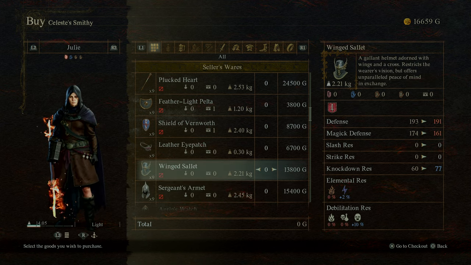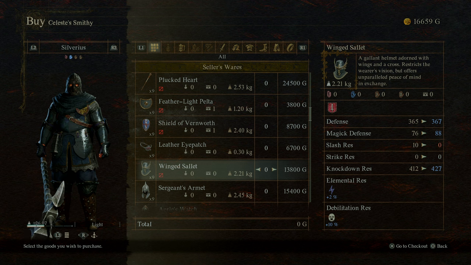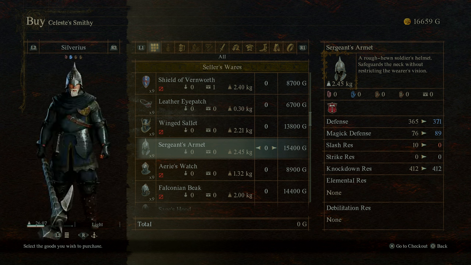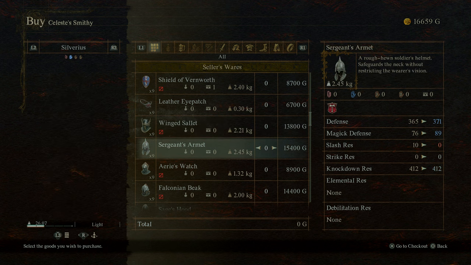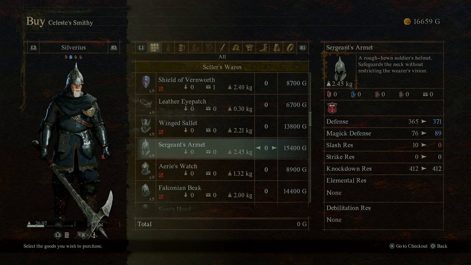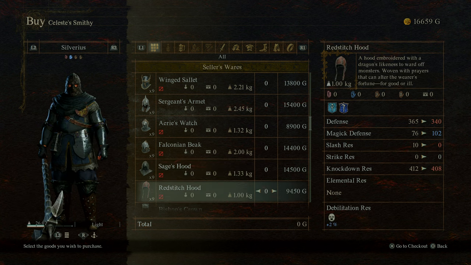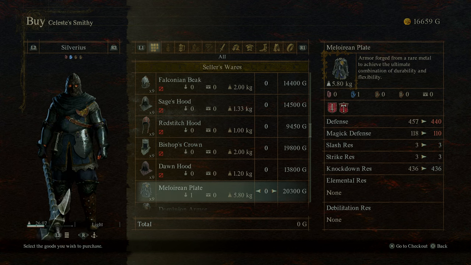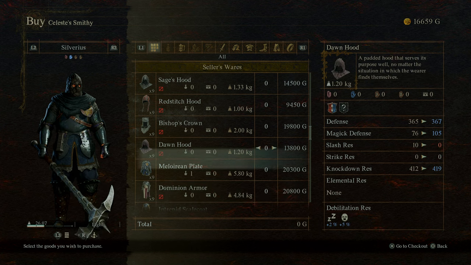Oh, Silverius, do you need a wing sellet? It's an improvement, and it would look so cool on you. I think the wing... Wait. Oh, he can't use it. Oh, shoot. Okay, he can use the Sergeant's Armet, which doesn't look nearly as cool. What else can you use, though? Not much. Aw, man, that's a bummer. Ooh, maybe I could get the Dominion armor, though.